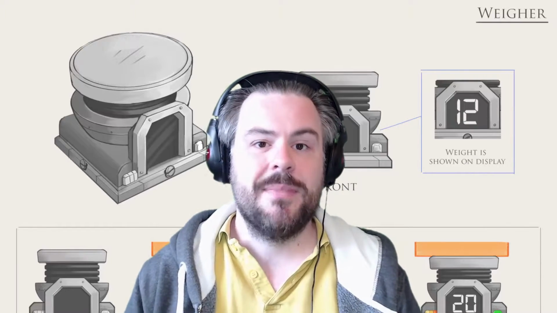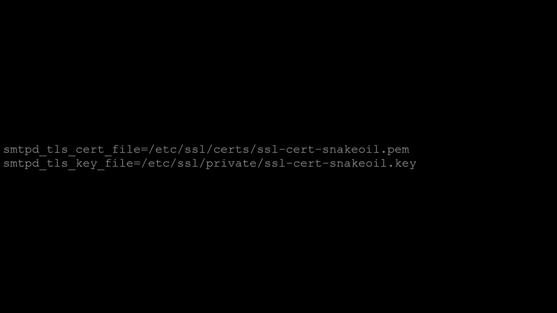Now, once you've got your certs, you need to tell Postfix about them. Again, look in main.cf, and you'll find actually there are a couple of lines that are using a couple of fake certificates that are generated by default. And you want to change those lines to point to your certificate. So if you're using Let's Encrypt, you'll need to change them to something like this.